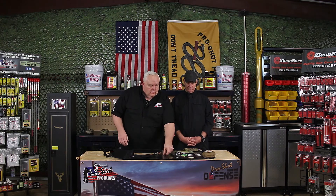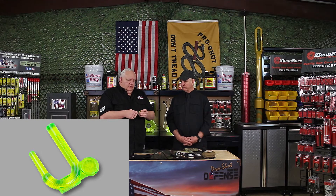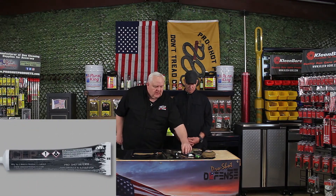Another piece we did was the bore light chamber flag. We made it out of a material that's basically indestructible — you can run it over with a Humvee and it still doesn't break. It also acts as a bore light; it's perfect for your nine millimeter, 45, and 5.56, and provides safety as you're moving around everywhere, even if you're storing weapons at home.